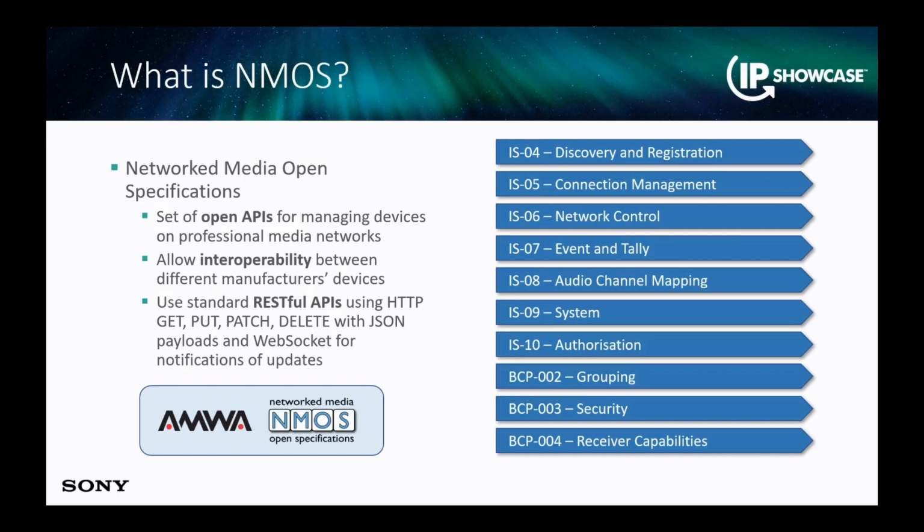So you can see on the right there's a whole host of different NMOS specifications that are being developed, and as user requirements develop, these are being added to all the time. The two key ones that we're going to talk about today are IS-04, discovery and registration, and IS-05, connection management.